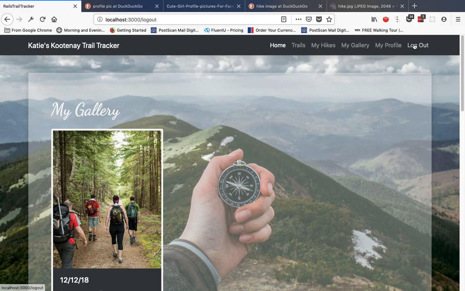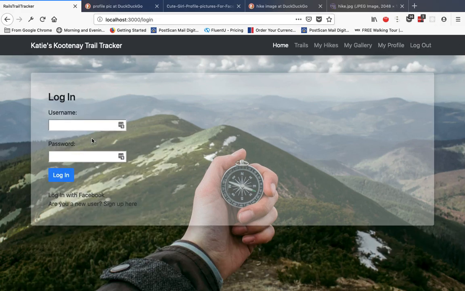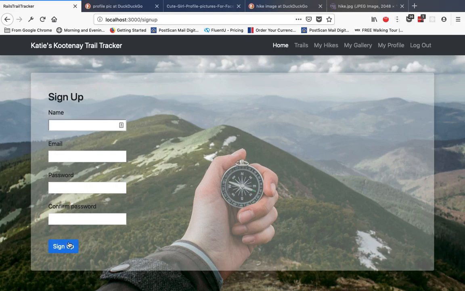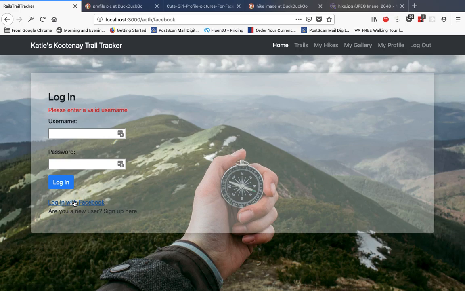So that's about it. I'll log out. Now we're logged out. Can't log back in without valid login. OmniAuth.